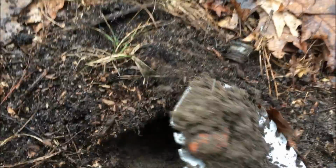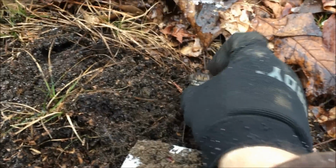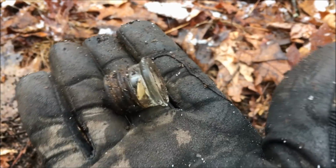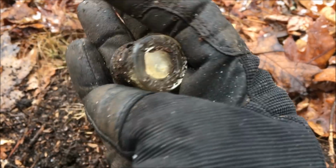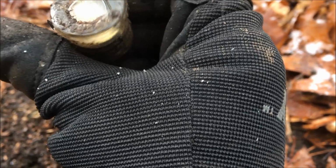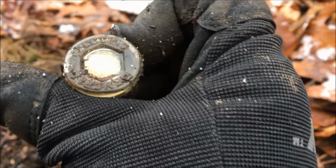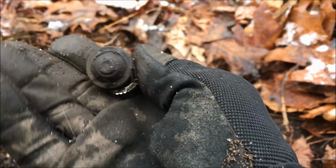I had some more good tones here. I didn't even flip the plug yet. I put the shovel in the hole, lifted it up, and as soon as I did, this piece of pottery came out, along with this old fuse. It's still raining on me. You might see the hail hitting my glove. Super cool. It's got some writing on it. It's just a fuse, but I know it's going to be an old one. I think it says General Electric. It does. So I'll take that.